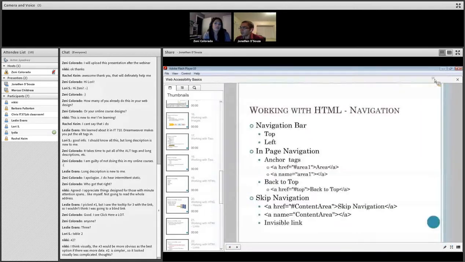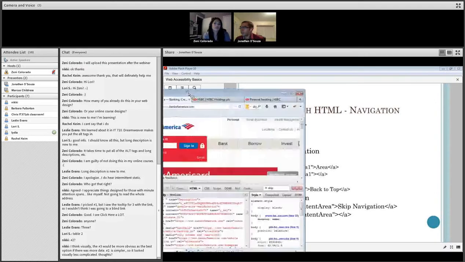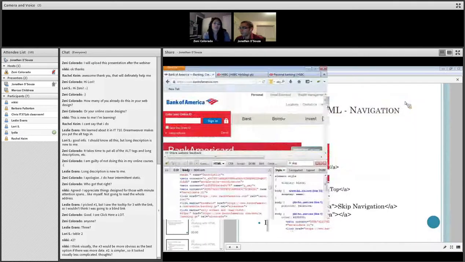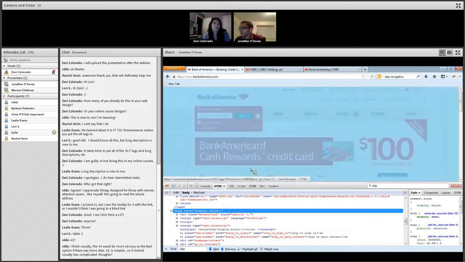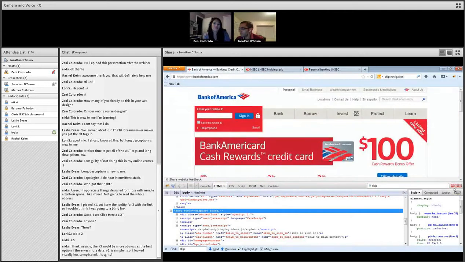And I think I have an example of how this works. So as you know, in the United States, we are pretty tough on accessibility, and I believe on the old Bank of America page, there was a skip navigation over here, but somehow I'm not able to find it. But I know it's up there, so if I go through the code, as you can see right down here, they have the ability to skip all this and go directly to the sign-in, or skip to the main content. So this tag is somewhere over here.